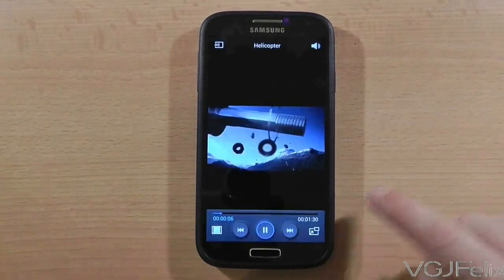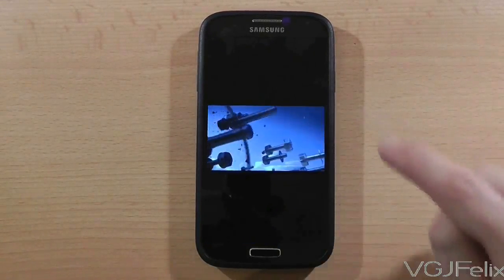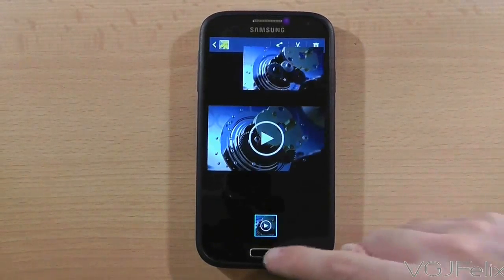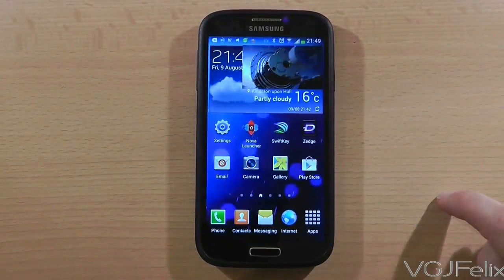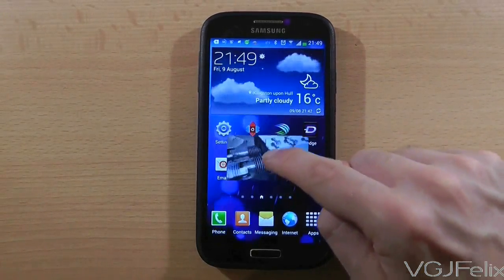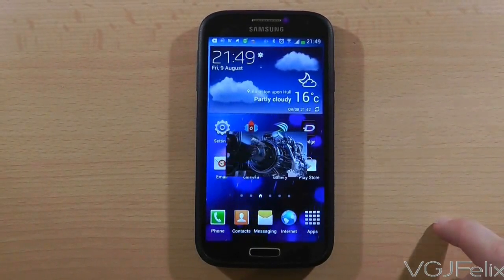When a video is playing, if you tap on the screen you'll get the usual video player options, and it's this icon in the bottom right we're interested in. As soon as you tap that icon, the video will pop into its own floating window. The phone goes back into a normal routine so you can go to the home screen, send text messages and use applications, all while the video is happily playing to itself.